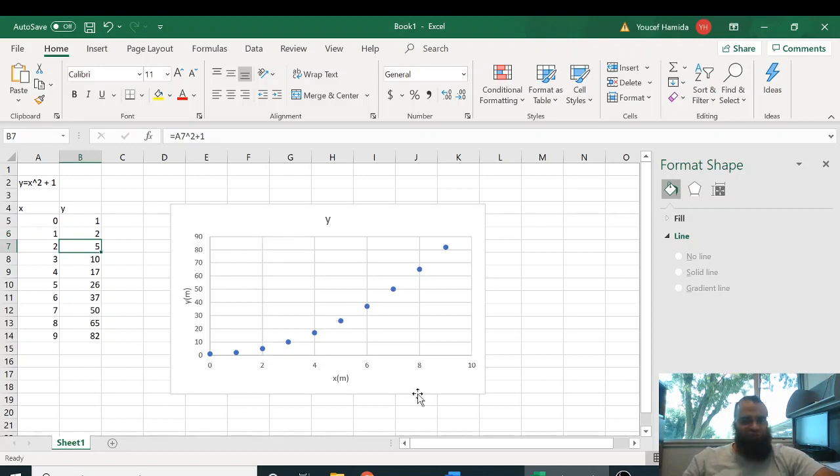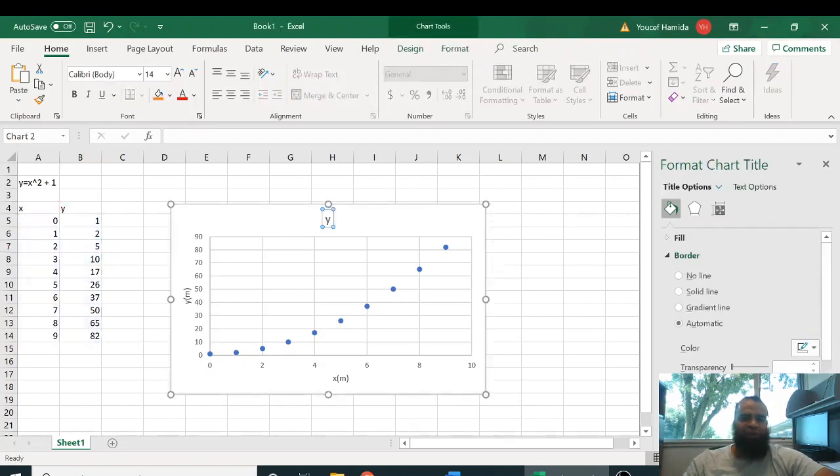All right, so does this make sense? The range here is from 0 to maybe 9, and that looks like x. So x is on the x-axis indeed, and y goes from 0 all the way to about 90. That makes sense because the data for y go from 1 to 82. So I can confirm that y is on the y-axis and x is on the x-axis. If I put y first and then x second, it will put x on the y-axis and y on the x-axis. So make sure you don't reverse the axes. Whatever goes on the x-axis is in this column first, and then whatever goes on the y-axis is here.